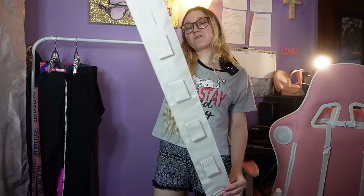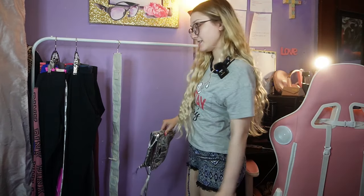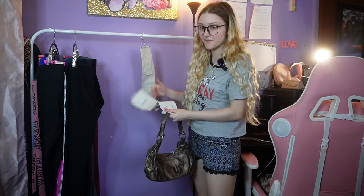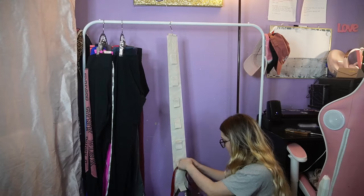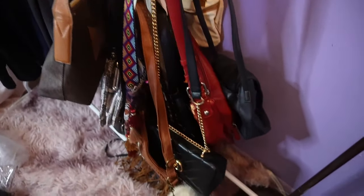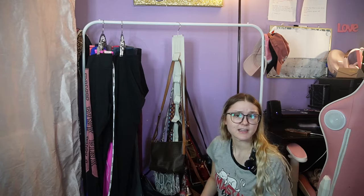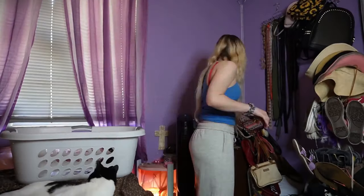Next I'm going to put up my purses with this purse holder. It holds I believe like 12, and I probably have more than 12 purses — we shall see. I should probably start from the bottom, but it does drag on the floor and I don't think I have that short of a purse. So it's not going to fit all my purses — I might just put them on a regular hanger. It doesn't work really well with long purses because they drag on the floor a little bit, but it's okay because I have a little cover to put on later. Maybe in a regular closet it would work better since it's probably higher where you hang it. But at least it's not in that basket anymore — remember it fell down when I had it hung on the wall, so this is a better solution.